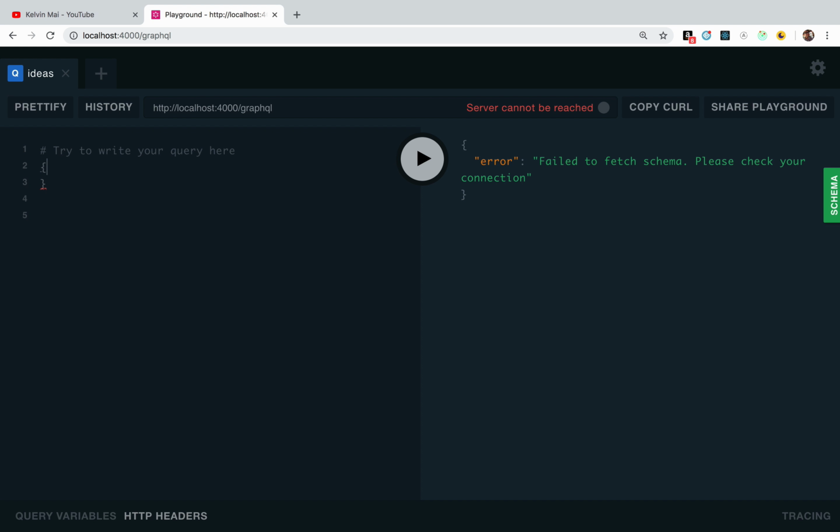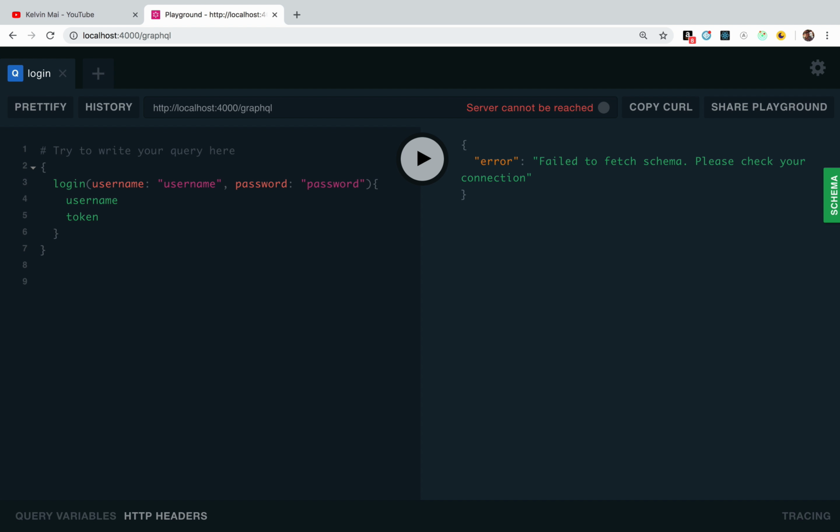And okay, so let's log in. And once we log in, we want the username and the token. And username is going to be username, and password is going to be password.